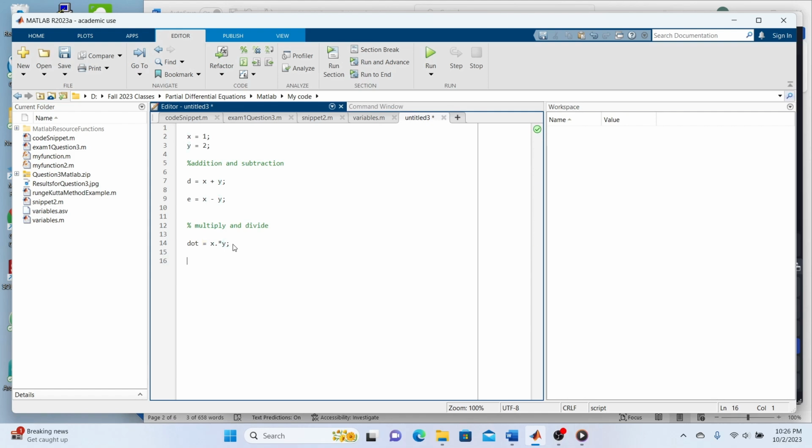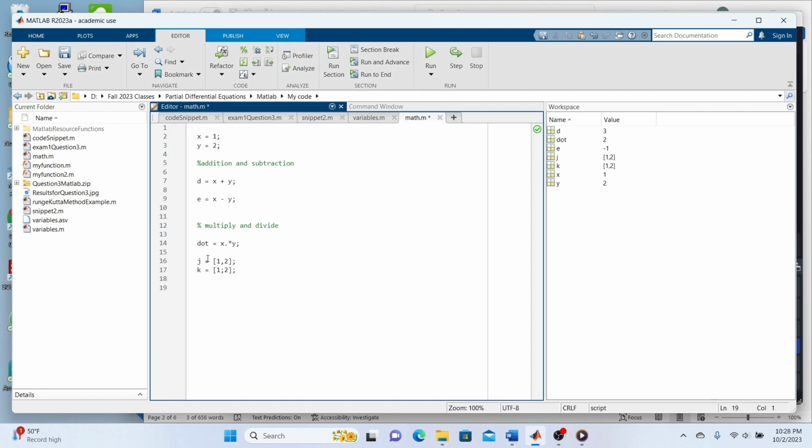As I said before, there's another way that you can multiply in Matlab, and that is with a cross product. To demonstrate the cross product, I created two new variables, j and k. They are both 1 by 2 vectors that store the numbers 1 and 2.